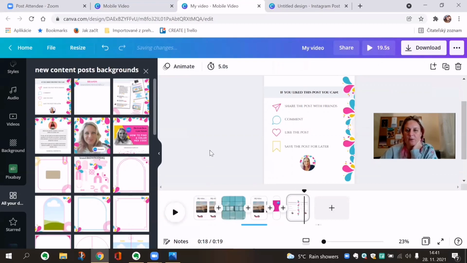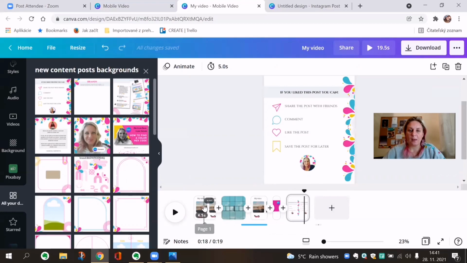Okay, so you can save, or maybe you can prepare when you're doing some videos, and if there's a certain part that repeats, you can prepare it, and then you can always just insert it in the video where you need, and you don't need to create all over again. And also don't forget that you can animate plenty of things.